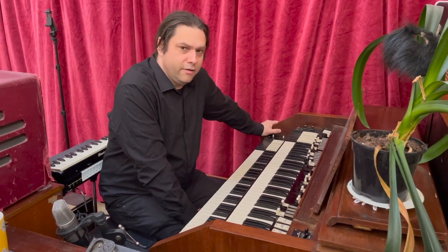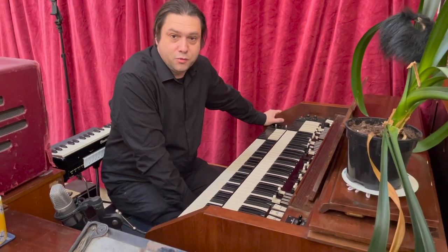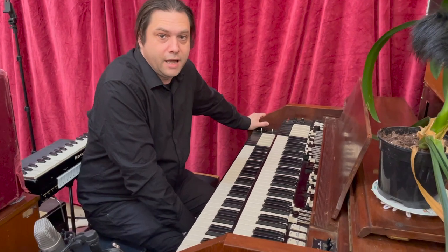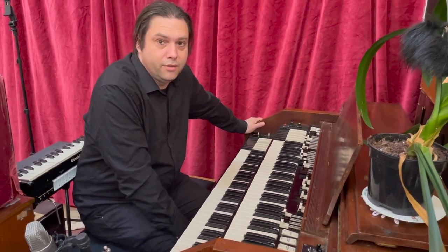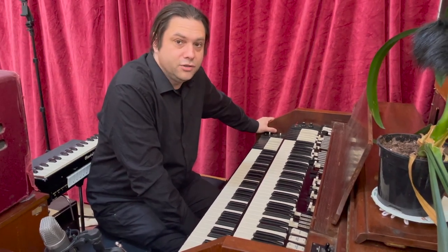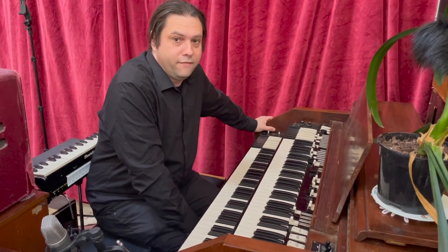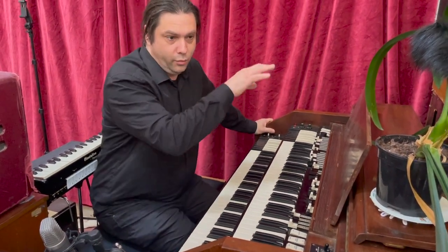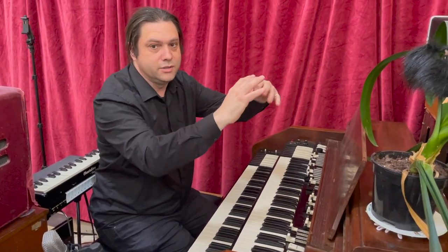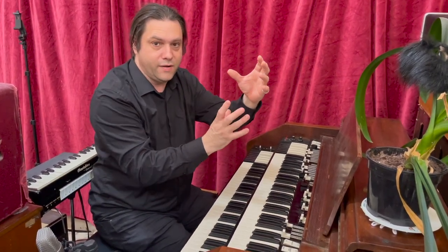This organ was very ill for a while, and it was making a horrible humming sound as opposed to a buzzing sound. Usually when a valve instrument or a valve amplifier is making a buzzing sound, it means that there's a problem with the ground connections or earthing connections. If there's a humming sound, it's usually because the capacitors in the power supply unit have failed, and they're there to smooth out where the AC from the mains is converted into DC. There's still what's known as AC ripple, and that is smoothed out by having these large value capacitors inside.